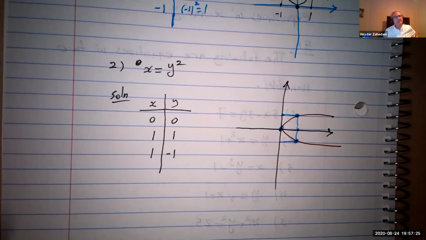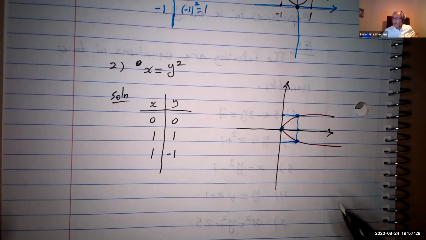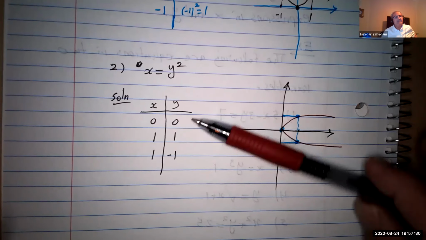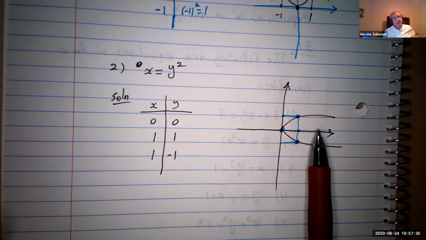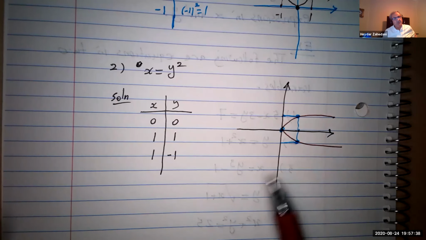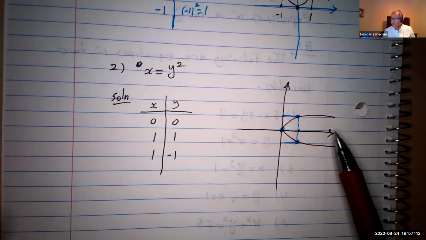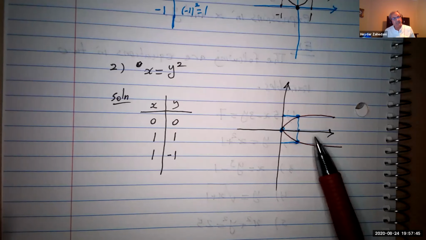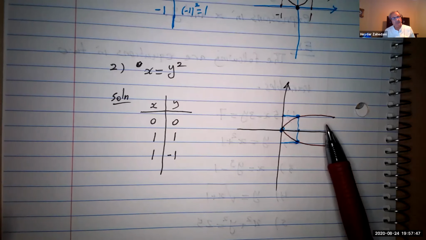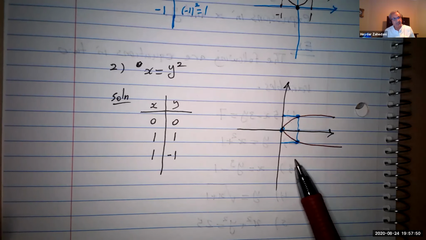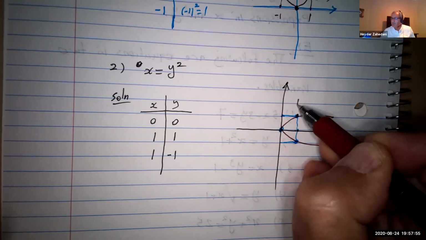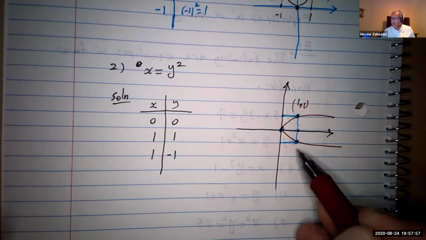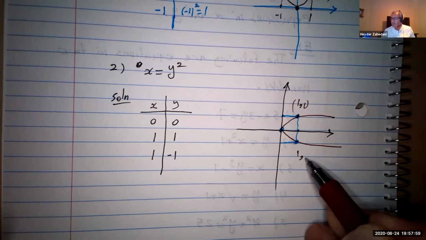Okay, what's special about this one? This time, if you put a mirror on the x-axis, the top and the bottom are mirror images of each other. You know, you can fold them together. So in this case, we say that the graph is symmetric with respect to the x-axis. So what's the property of this? You see this is (1, 1). And this is (1, -1).